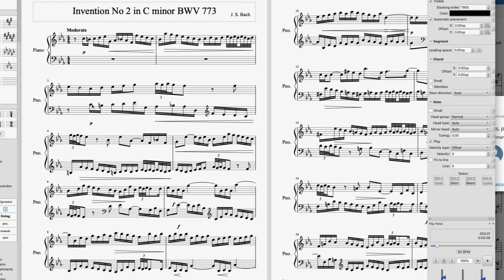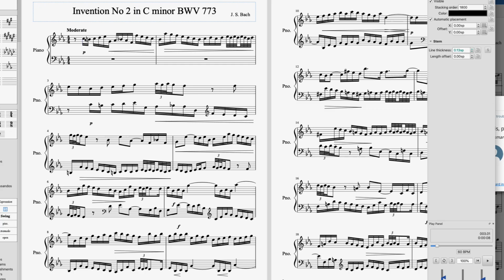But in the left hand, we get the subject again, which is common in an invention. But then at the end of it, we get the counter subject. It just continues going. So these continue to go in parallel for a long time. So subject and counter subject are kind of chasing each other, and that's a canon. Let's hear this first part.